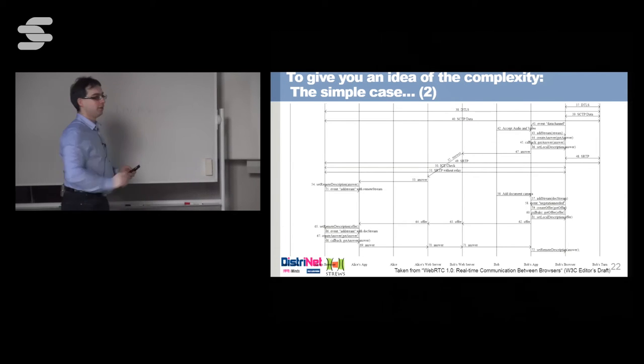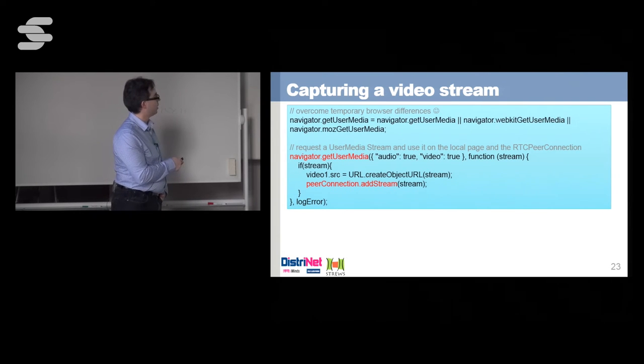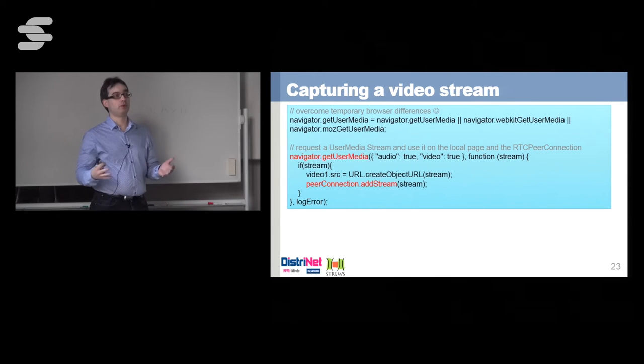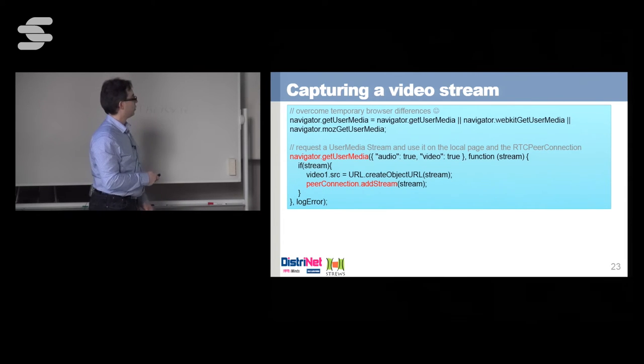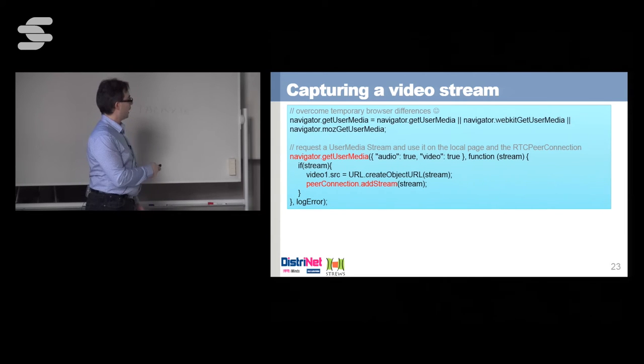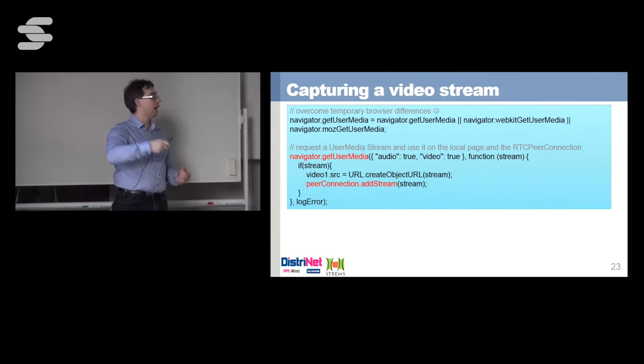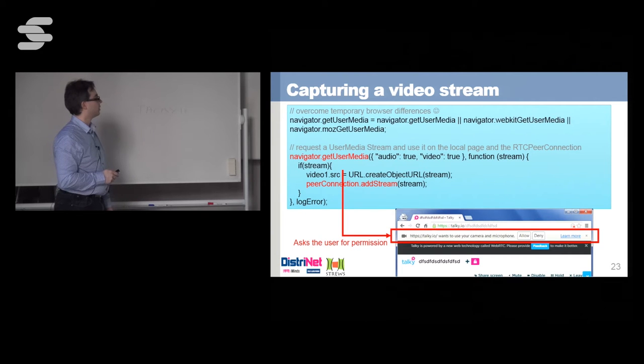Okay, we don't go into detail in the whole graph, just a little flavor of how it looks. Getting user media in the browser is as simple as using the method getUserMedia. You say whether you need audio or video, you could have multiple options of what you want about your streams. And automatically, you get a stream that you can use in your application. You can use it locally to put it on the canvas, to put it on a video element, but you could also add it to a peer connection, which resembles the connection to the other peer, and automatically the stream will be shared with the other peer. So quite basic APIs, with streams all coupled to a peer connection.